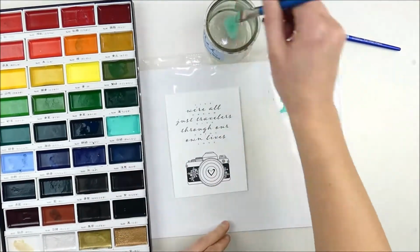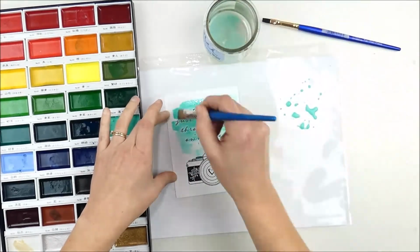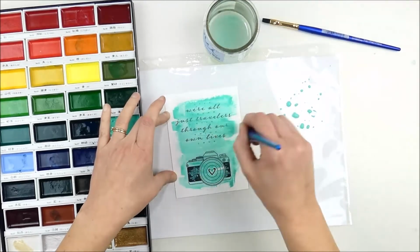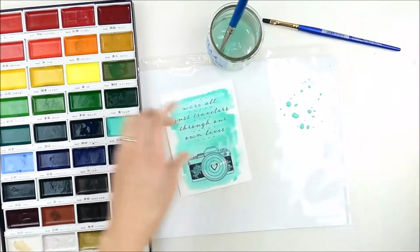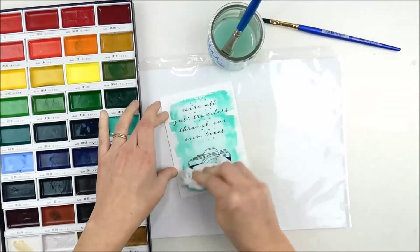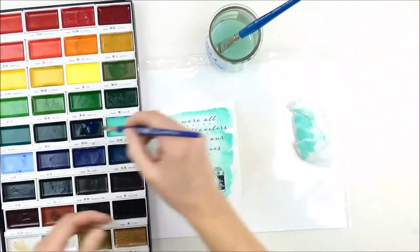I'm starting off with the whiter one first, and I'm going to take that first color, mix it with some water and just do a quick wash over the image. Nothing fancy, just making sure I hit the whole image, leaving a little white space around the outer edges. It got a little darker than I wanted, so I'm going to use a baby wipe to clean out that middle a little bit just to soften the color there.